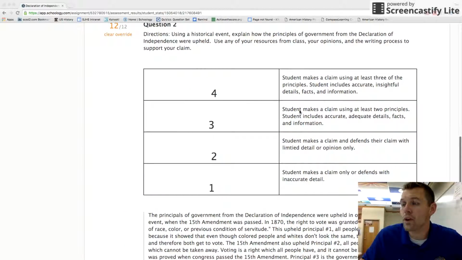You can see the rubric. You need to look over the rubric anytime you have that opportunity, which you should always. Just let your teachers know they should provide you with the rubric before you start writing. You should actually look at it and make sure you're doing all the things that are on there. If you can't do those things, let your teacher know, and we'll try to fix that.